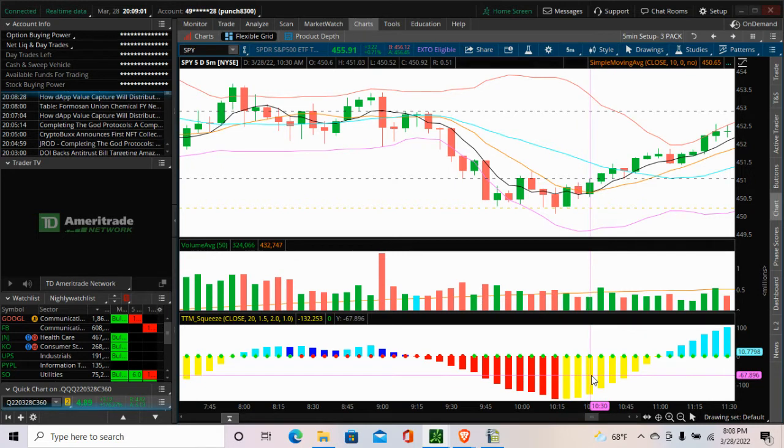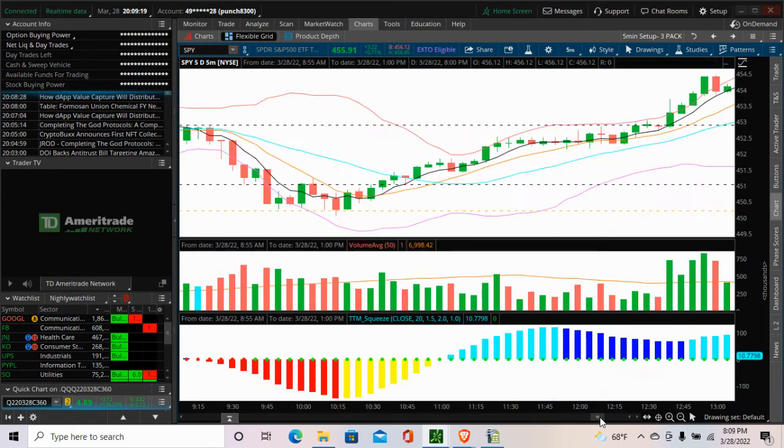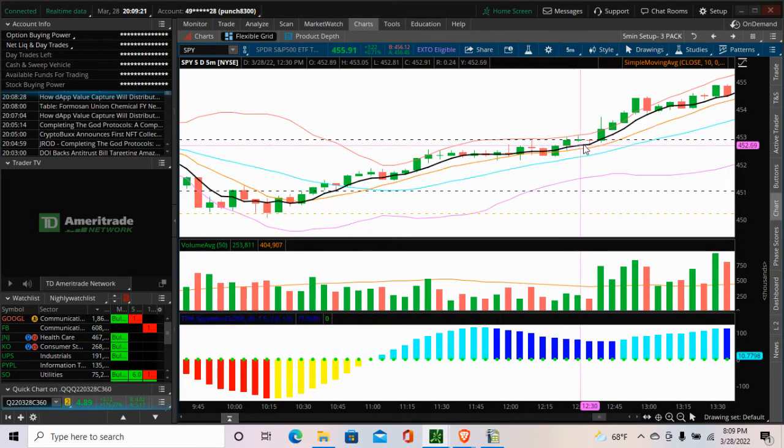But anyways, it came down, closed here, and then you can still see we still had that bullish divergence. Then we had the cross of that 5 MA to the 10, which is another conviction you could have used, and then we just kind of went up the rest of the day. So essentially, you would have gotten in around 450, and you could have played that up to at least 452, that second intraday high.